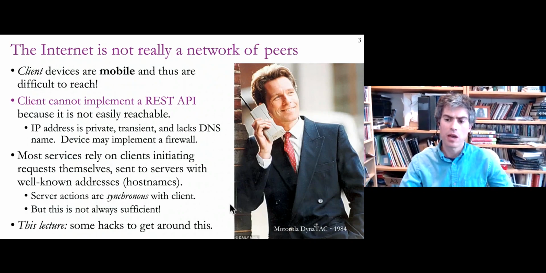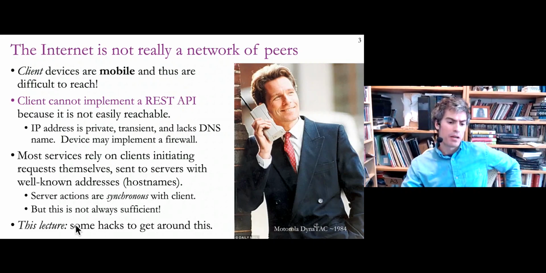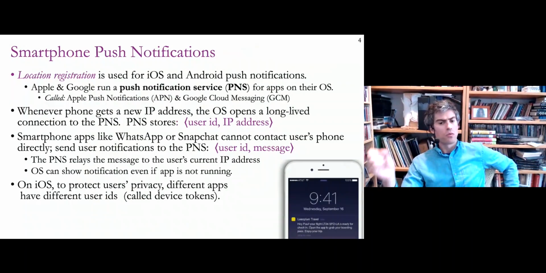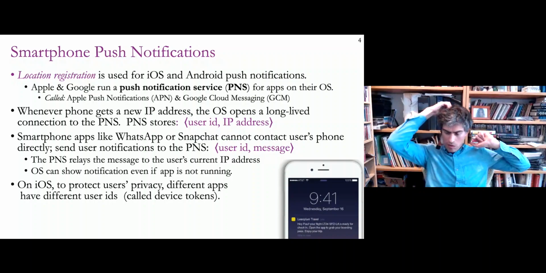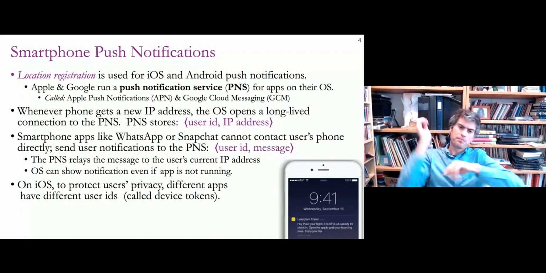Okay, so we have a network. We have devices that are not really designed to listen for messages, or the clients are not designed to easily get messages, and somehow we have to build some hacks to get around this to allow servers to notify clients, and that whole class of solutions is called push notifications. All right. So we're going to be talking about both smartphone and web browser notifications. They work slightly differently, although there's some commonalities between them.